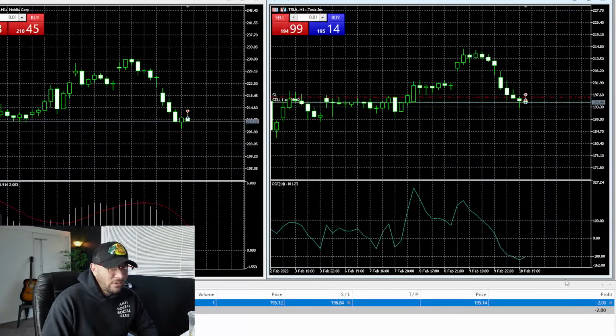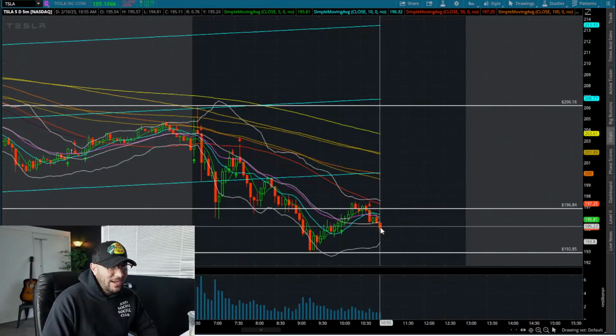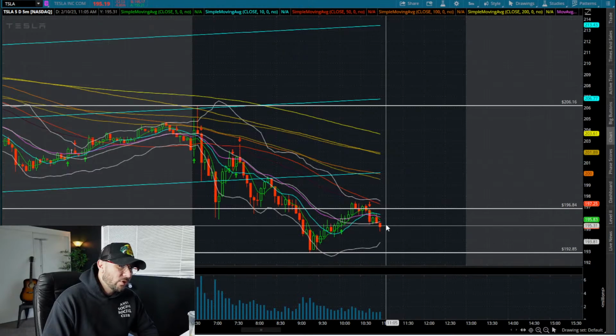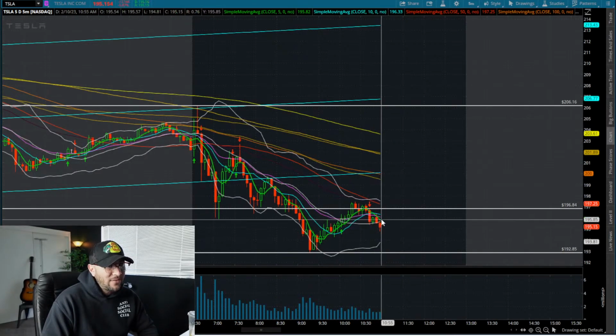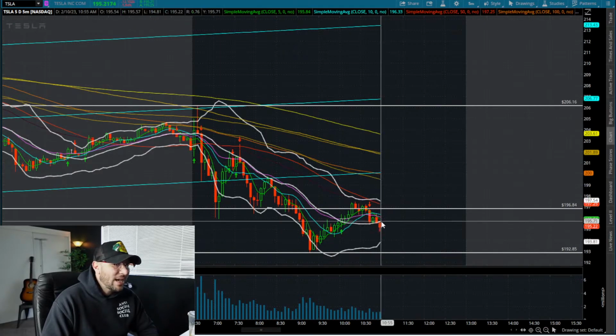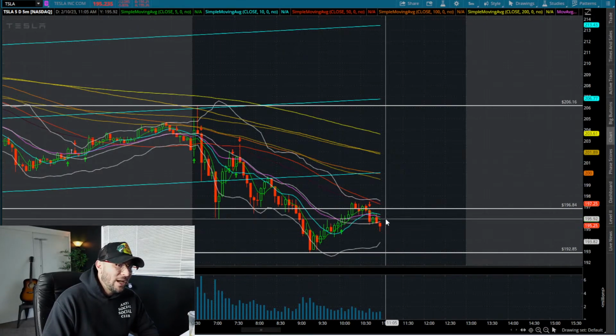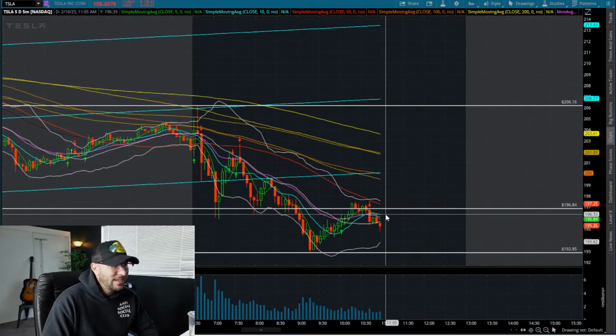Again, just running through this new platform and brokerage, currently up $7.3 here. Nothing much, one lot here. Tesla's not really doing anything, it just broke that area of demand and then put in this low wick here. Bulls are trying to buy this back up, but we can see here that we've got this declining 5 SMA pushing down price action. It would really have to break back over these short-term supplies at 196.33 in order for us to get anything going.